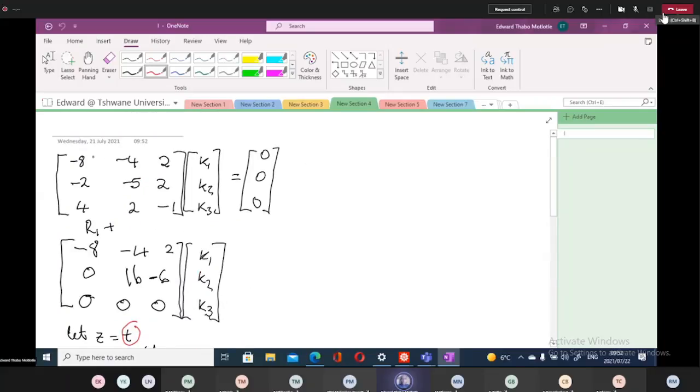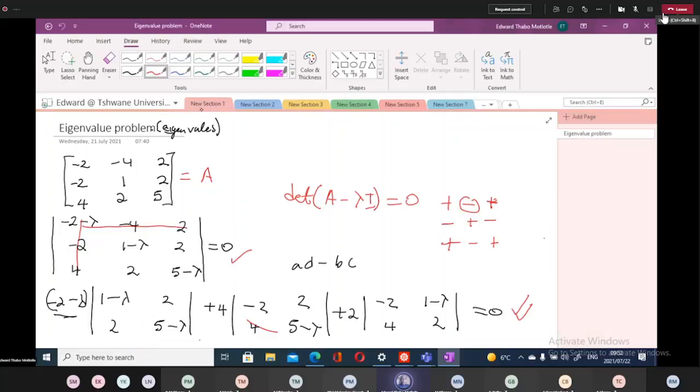So again, you should check the diagonal. On the diagonal, we are using 6. So we check how 6 is going to affect this one. We have minus 2 minus 6 giving us minus 8. Here we have 1 minus lambda, so it gives us 6 minus 1 minus 6, which gives us minus 5, and the last one gives us minus 1. Okay, we can go and check exactly.